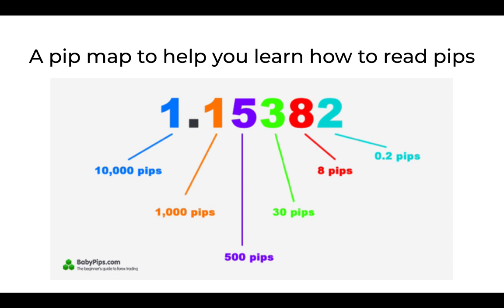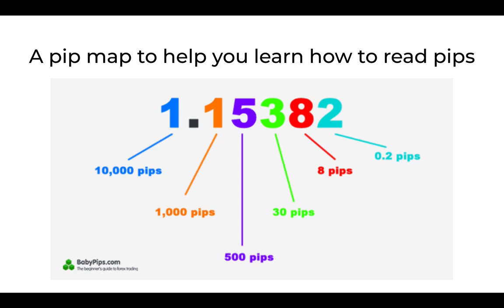And then, of course, 30 pips, 8 pips. Those are moves that you're going to see. And then lastly, we have 0.2 pips or 2 pipettes. So really concern yourself mostly with the first 4 digits or the first 2 digits, depending on the pairs that you're trading. But for those of you that end up wanting to get into scalping, you may want to concern yourself with pipettes. That's something we'll talk about much later throughout this course.